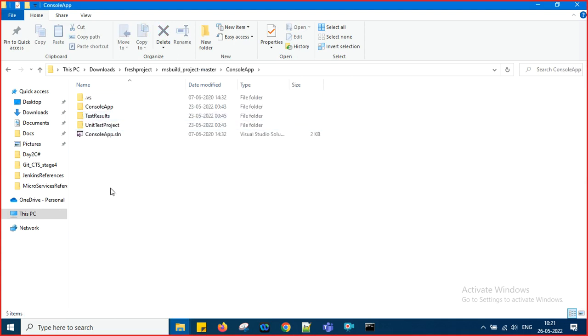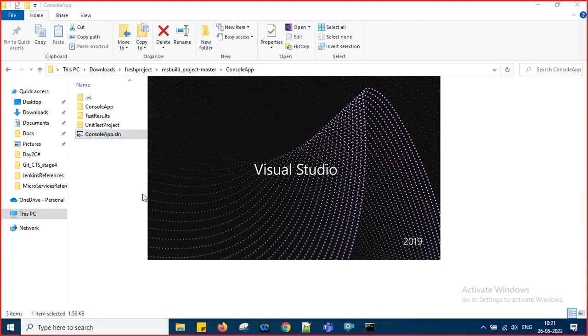In this project, he has created one console application. In that console application he has written one normal program, and he has also written a test case. If it is matching then it will return true, those things he has written.